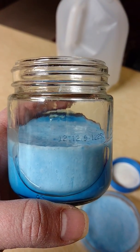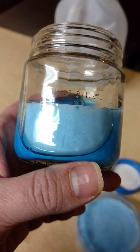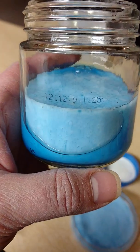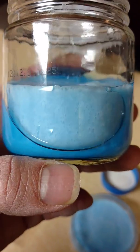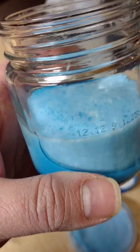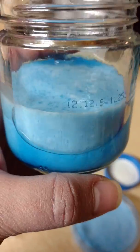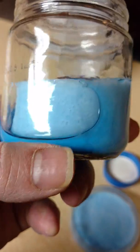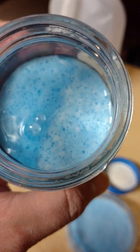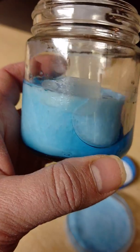I wanted to show you something I've tried over the last couple days. This is the slime that I made about two weeks ago, and hopefully with this video you can see there are little holes where something has burrowed through, and there's lines, and it's started to liquefy somewhat. I don't know if it's just chemicals or if it's some kind of enzyme reaction to the parasites that are in the soap and glue mixture. There are bubbles all on the top like little burrow holes, and there are little burrow holes on the sides that go in kind of different directions.